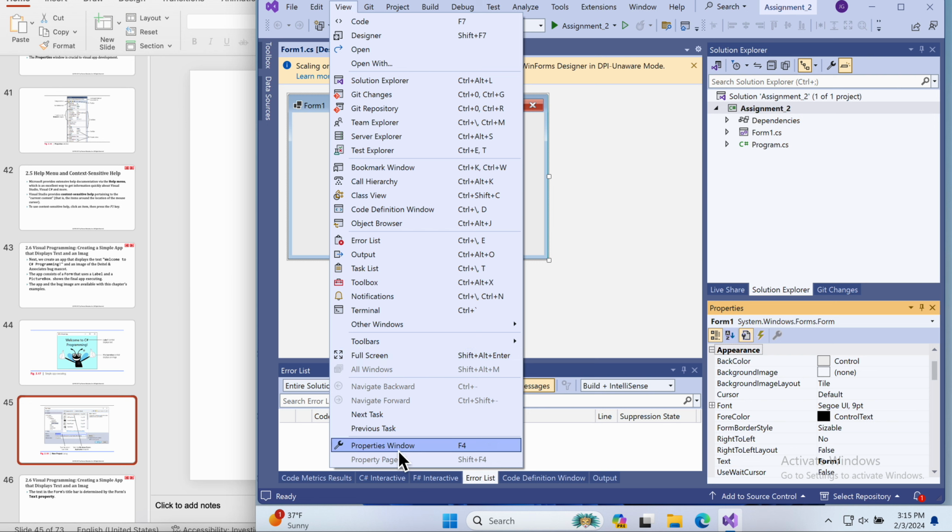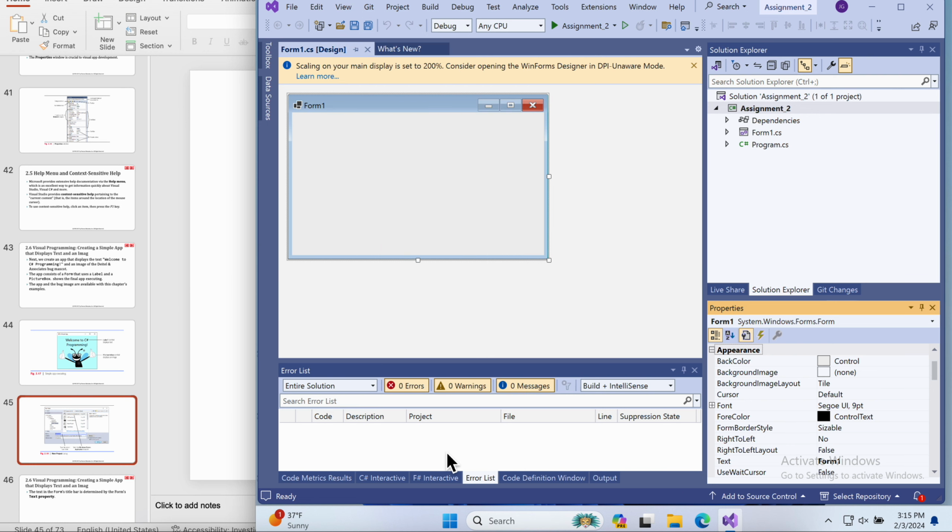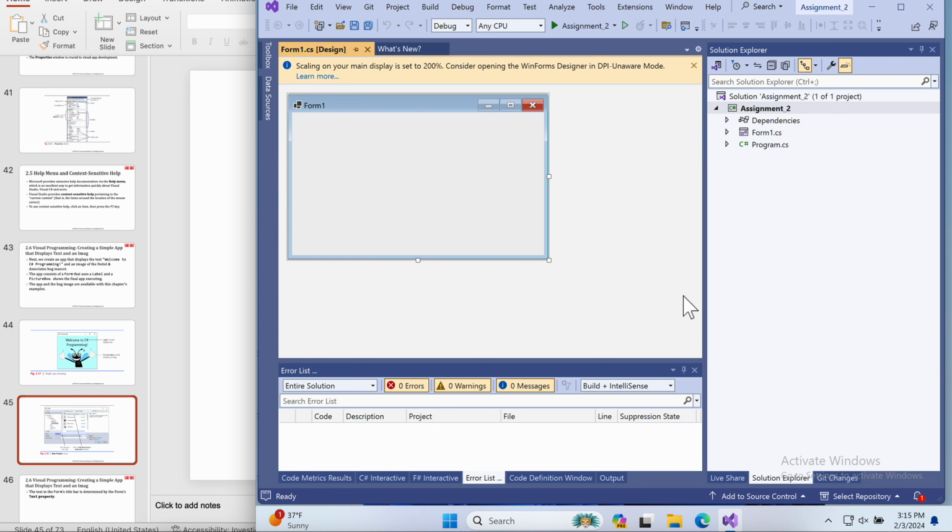Oh, right here, properties window. Okay, yeah, so if this isn't showing up for you for some reason, you go to view, you go all the way down here to the bottom under properties window, and that's how that will show up for you. If this is not showing up and you're like, I can't do anything, I don't even have that window, this is how you would open it, just by clicking on properties window. Okay, mine's already open, but if I were to close it, it's not on there.